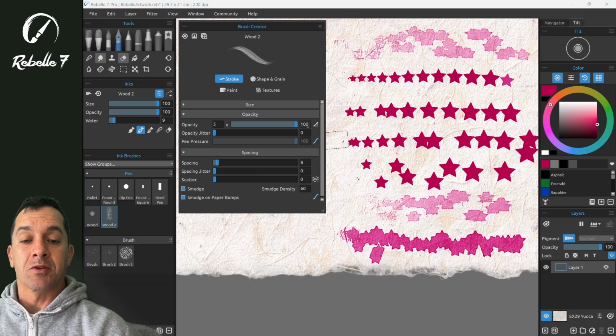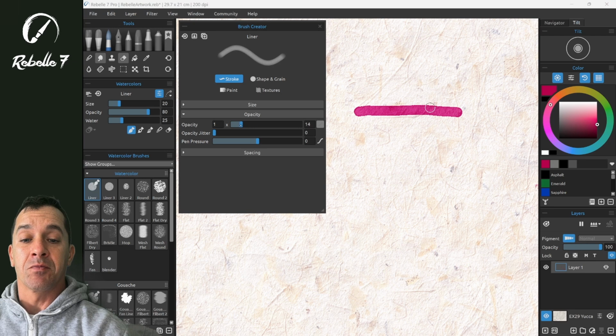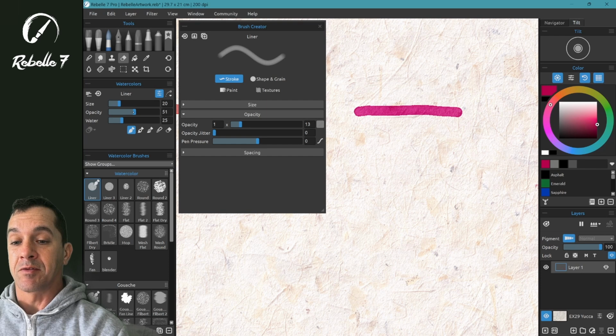Now there's one additional setting here that we haven't gone over. This is nonlinear opacity. Here our opacity we have set at 1. 1 is a multiplier. On the right side is the opacity level. So if we bring this down, notice the line above changes. This is where I would adjust opacity first when you're creating a brush, as opposed to opacity in the properties panel. Again, we want to keep this at about 50% while we're testing these different things.